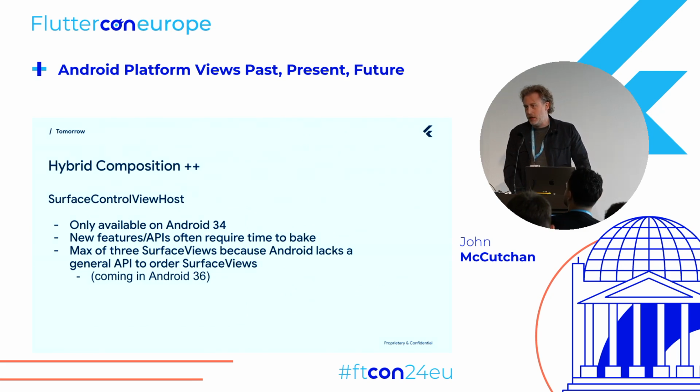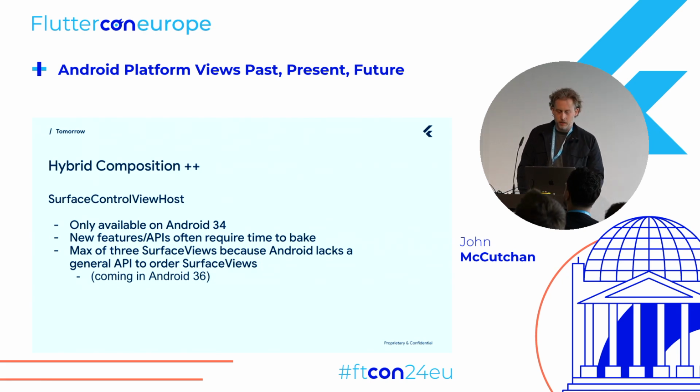Fortunately, this API is only introduced in 34. We need things from Android 35, and there just is no API to order surface views. Well, there is, but it's two separate bools that you can set independently, which allows you to address 4 different surface views and order them. But that's not enough because one of those surface views is taken by the operating system, and people can layer things however they want. Anyways, in Android 36, which is coming out at the end of 2025, we will have the API needed to properly layer these surface views, in which case we'll be pretty robust and resilient.